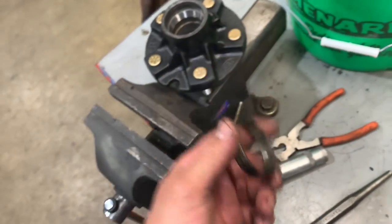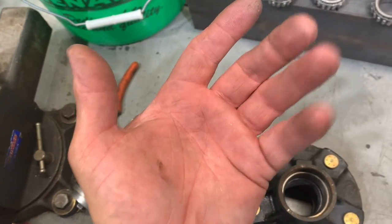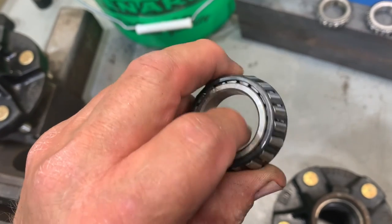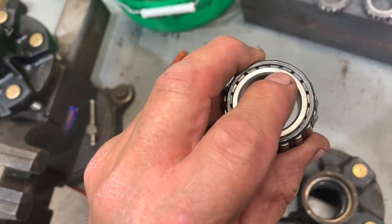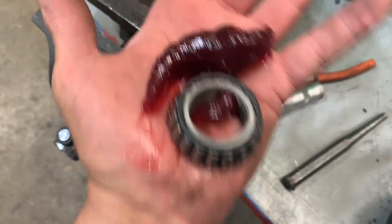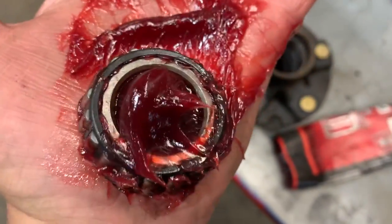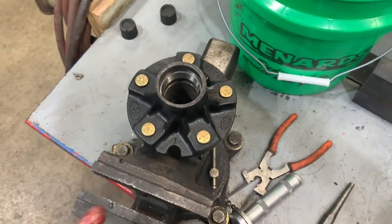Once you get all your races in, you need to grease your bearings. If you don't have a bearing packer, use your hands — put a big glob of grease in your hand and work it through the side until you see it come out the edge. As you see it coming out the edge, keep turning it, scooping it up and scraping against the palm of your hand so the grease is forced up through the bearing races all the way around in a complete circle. When they're all done, put them inside the hub. On the inner one, put your seal on — see how the grease is all the way around it. Smear a bunch of grease on the race and rub it around the outer part of the bearing, then place it inside.